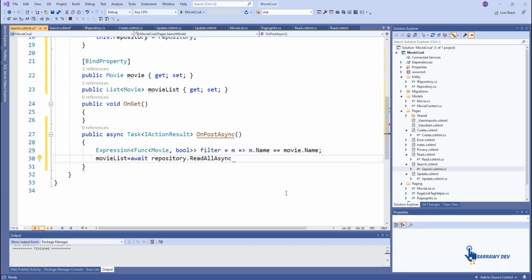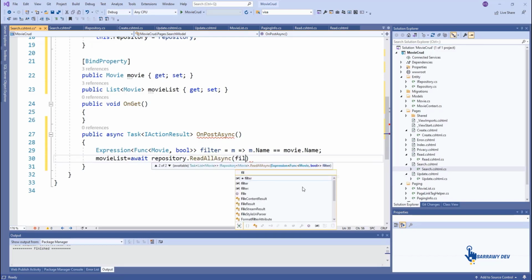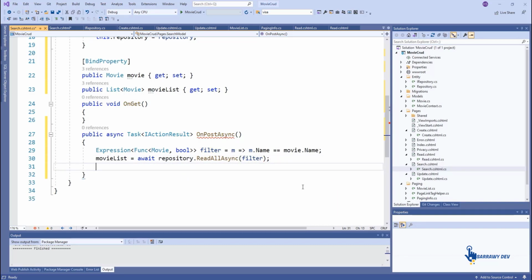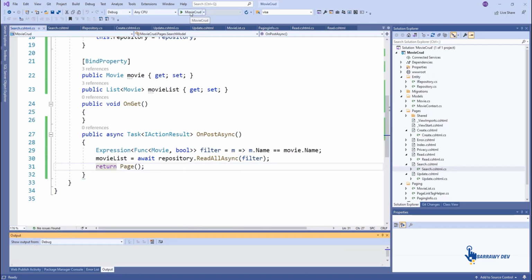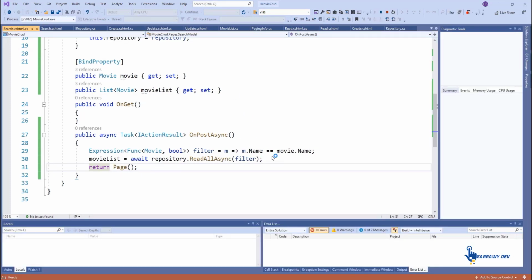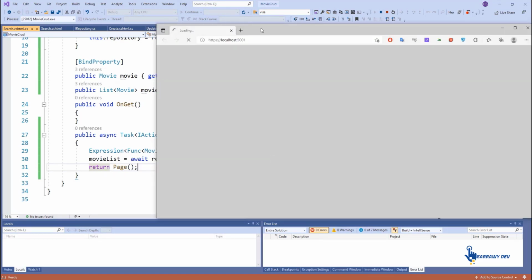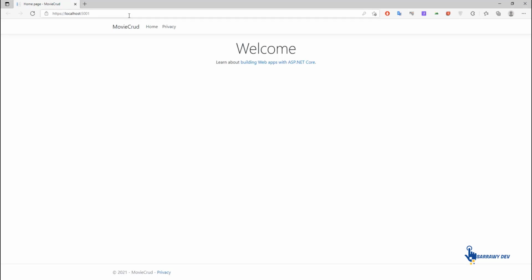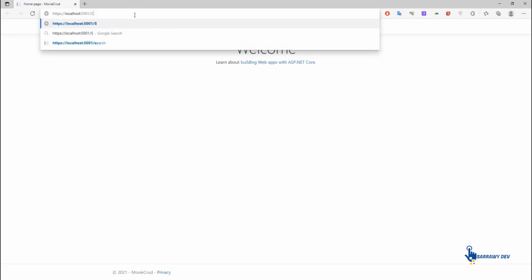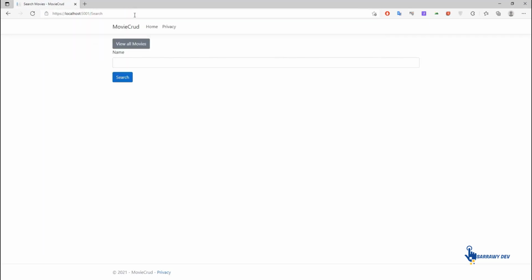Next, we pass the expression to the ReadAllAsync method of the repository. Finally, run the app, go to the search page, and perform the search.